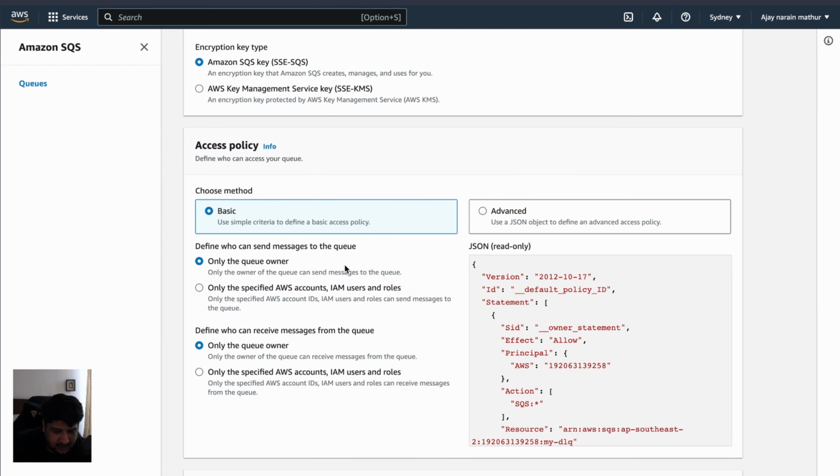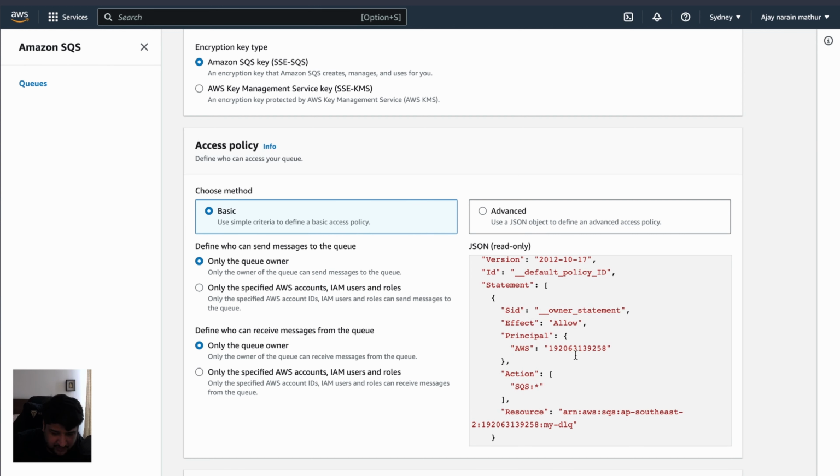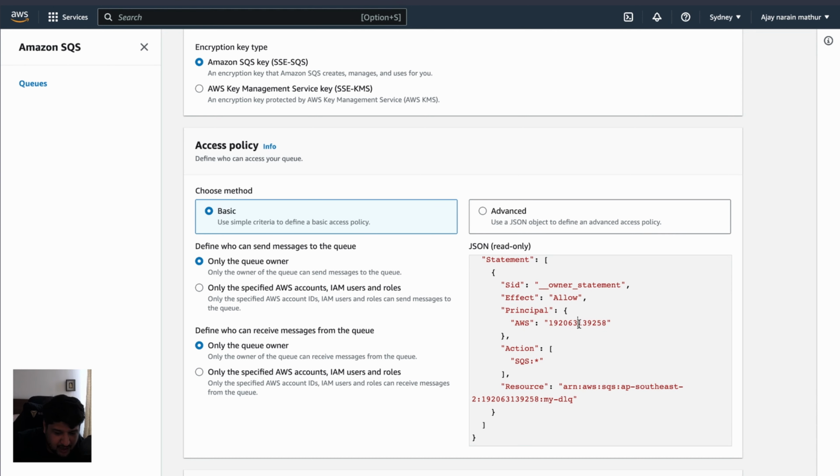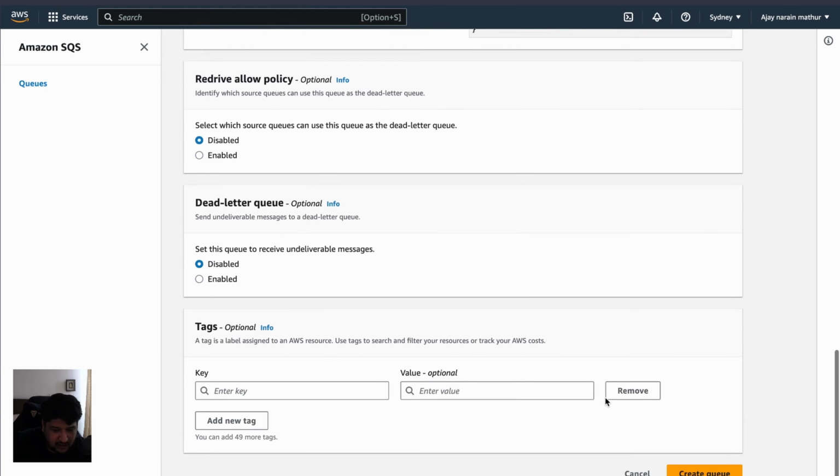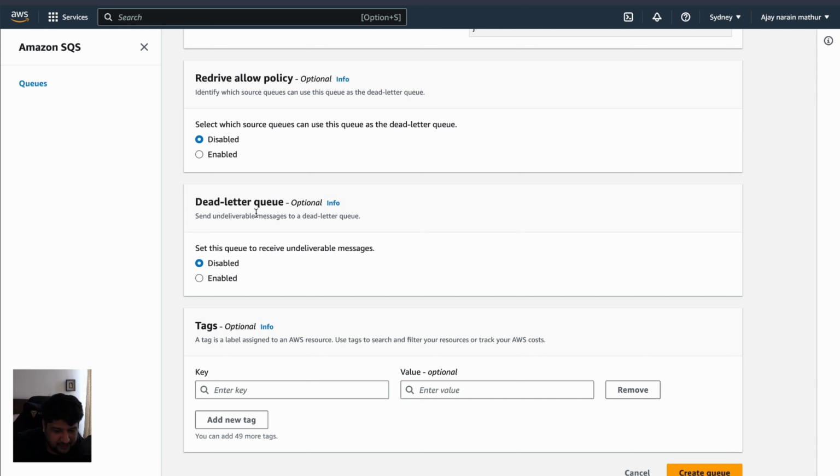If we look at the policy created on the right side, it gives my account, which is this AWS ARN, all access to SQS, and all SQS actions can be done on this resource. ARN is Amazon Resource Name. We'll leave this as is, so we have all the access. Redrive allow policy, leave it as is. Dead letter queue, leave it as is. This is our dead letter queue, but we'll leave it as is. And let's create the queue.